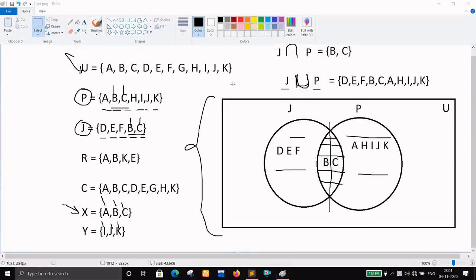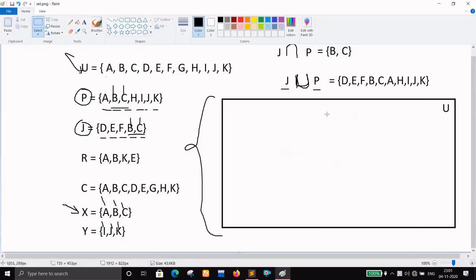Now let's remove this section over here. We don't need this anymore. Just delete it. Okay, so now we have our universal set. That means we have all the elements inside this box. Now let's draw two sets, two circles.